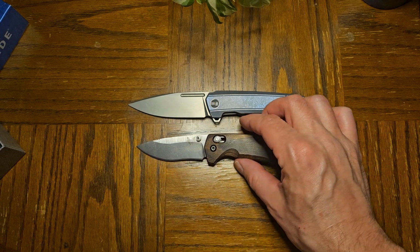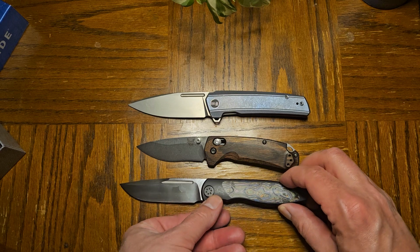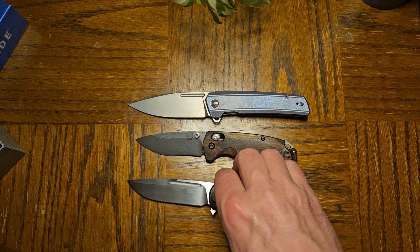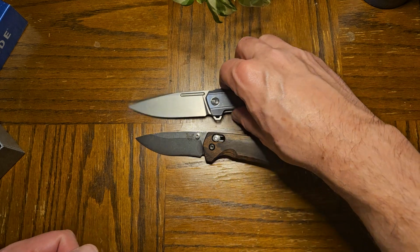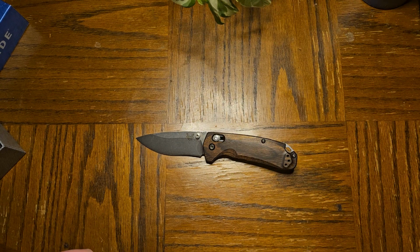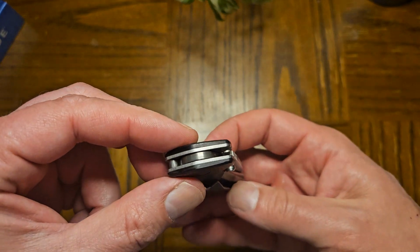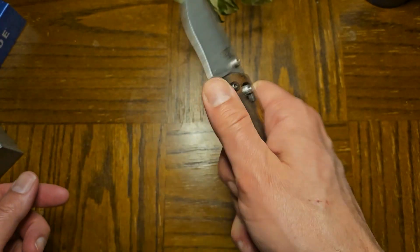Another comparison. This is another 3.5-inch knife. So yeah, it's just kind of a smaller guy, but a great knife nonetheless. Haven't really done anything to this knife. Pretty sure they run on washers. Like I said, I haven't had this one apart, but I haven't really had much of a reason to.